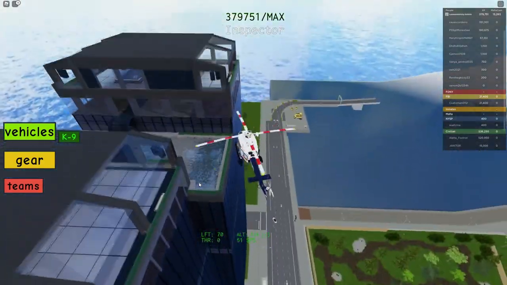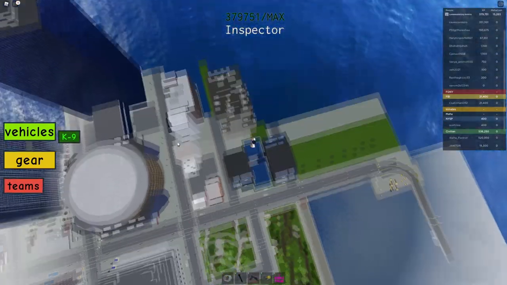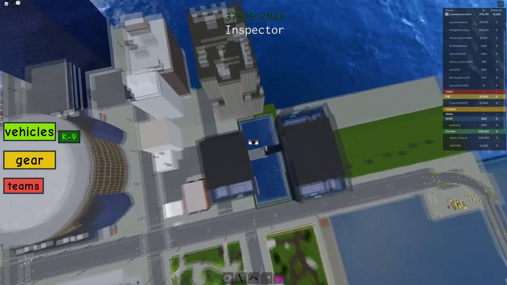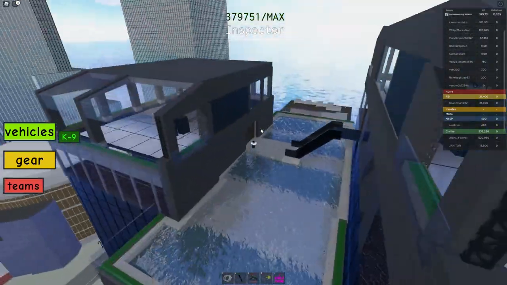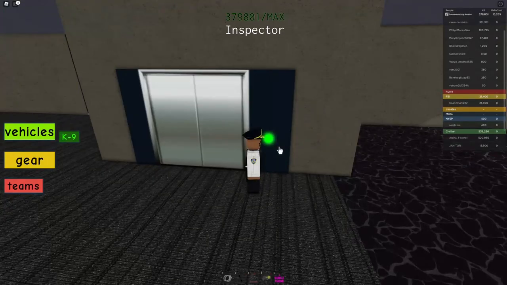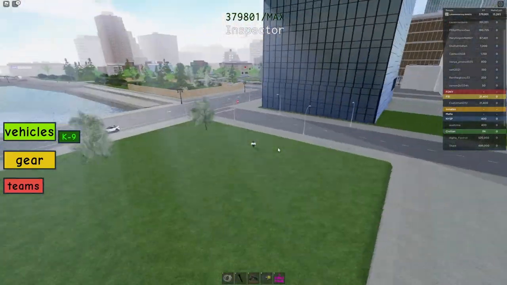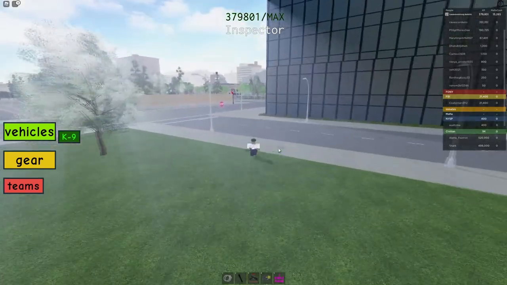Ready? Remember to come up top here and just jump out. Oh, here we go. Can we land it right here on the thing? Oh, we were close. Okay. Elevator, where do you take me, elevator? Whoa, you take me outside. Congratulations, you've been kicked out of the building. That's basically what the elevator means.